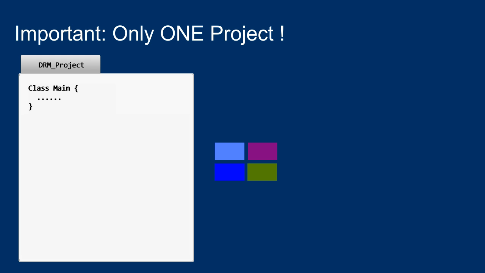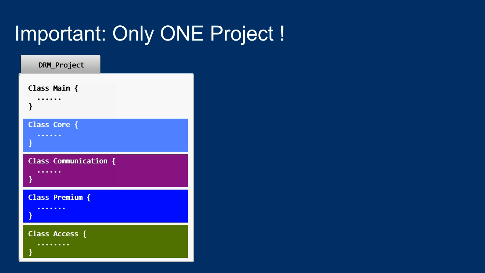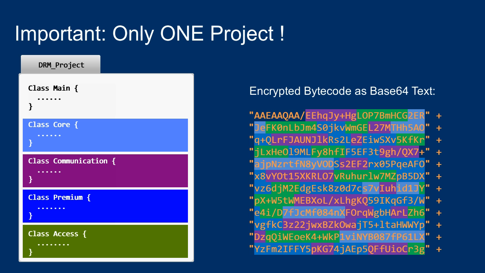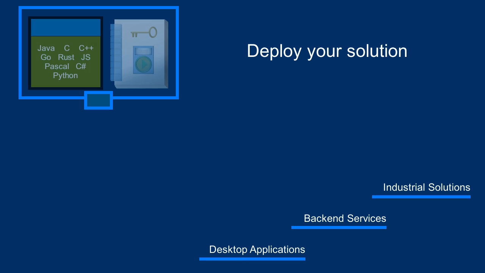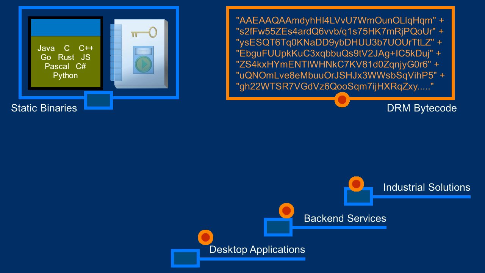What's important is that you write the classes and functions in one SCRAMBLECODE project, because the compilation will then assemble, intertwine, and encrypt the code as a single protected unit, making it very difficult to attack or bypass the functions individually. As presented in another video, your solution binaries can be distributed to your customers in whatever manner currently used. You just have to deploy the SCRAMBLECODE protected bytecode as well using our base 64 text format.